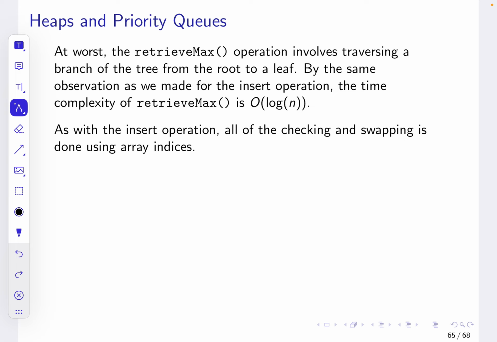And just like the insert operation, this involves traversing a branch of the tree from the root to the leaf in its worst case. And since the longest path from the root to a leaf is in big O of log of n, where n is the number of nodes in the tree, the time complexity of retrieve max is big O of log of n.